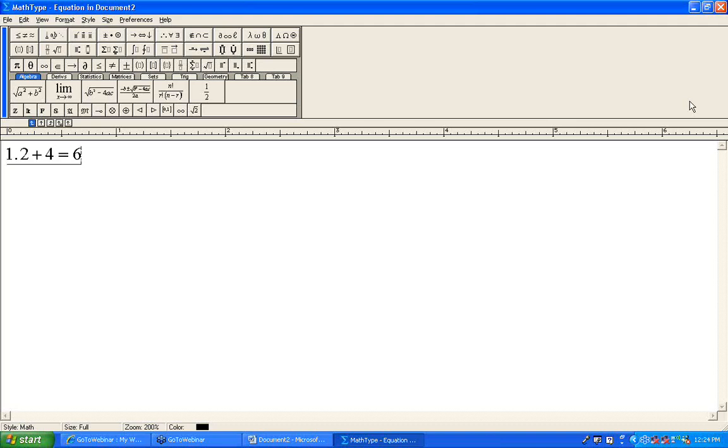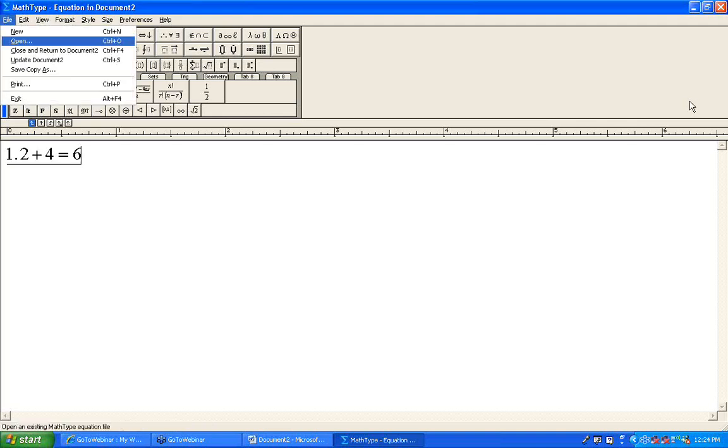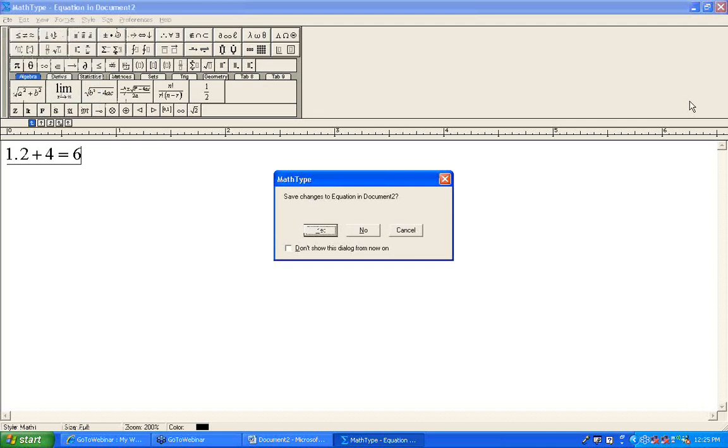Okay? And so MathType actually puts that in with the correct spacing for the equal sign and the plus sign in ink. And then when TSS translates it, it's going to insert the correct spacing for Braille. So in order to go back to your Word document, you can either hit Control F4, or you can go to the File menu and choose Close and Return to Document, which I have already arrowed to, and I'm going to hit Enter. And it's asking me if I want to save this object as a graphic, and I do, so I hit Yes.